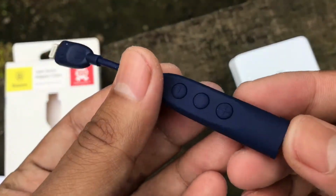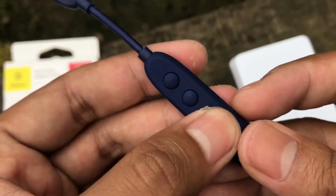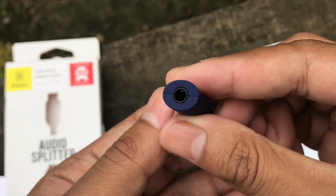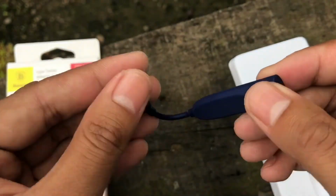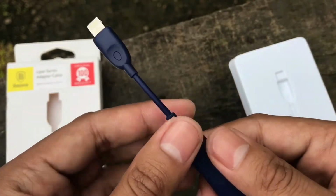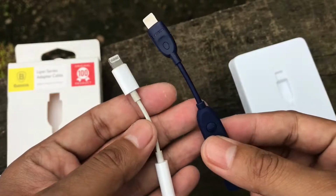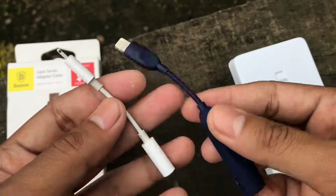Now taking a look at the adapter, it's a really nice rubbery finished product and the keys are very tactile and of good quality. The product is made of good rubberized material and the build quality feels excellent. If you do a size comparison with the original Apple Lightning adapter, it's longer and more durable.